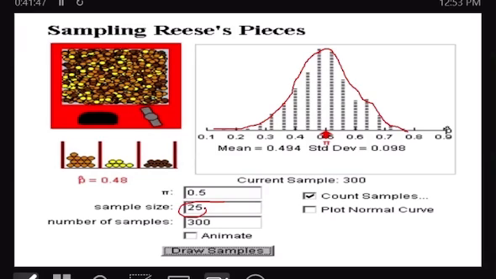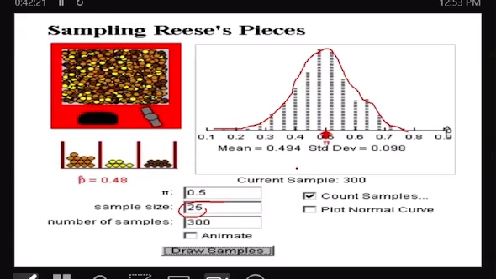And how large is large? The agreement is that it should be 30 or more. But here you can see 25 still works, because if it is normal, it will be easy to find the mean. And the mean is going to be the center. It will be easy to find the number of standard deviations.